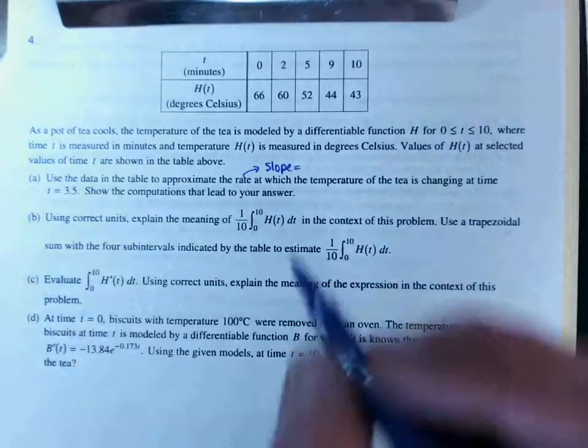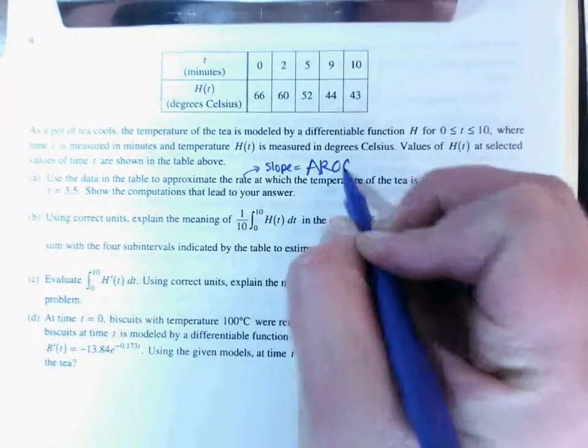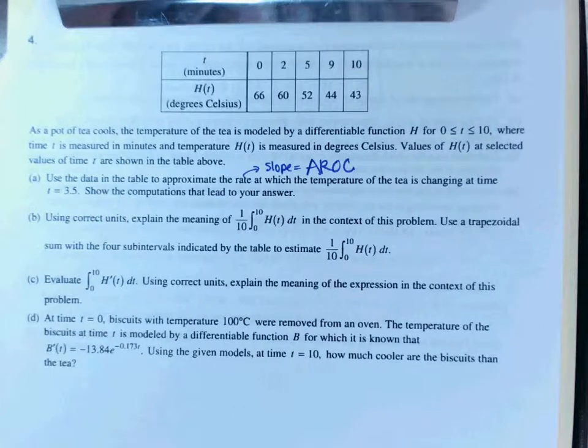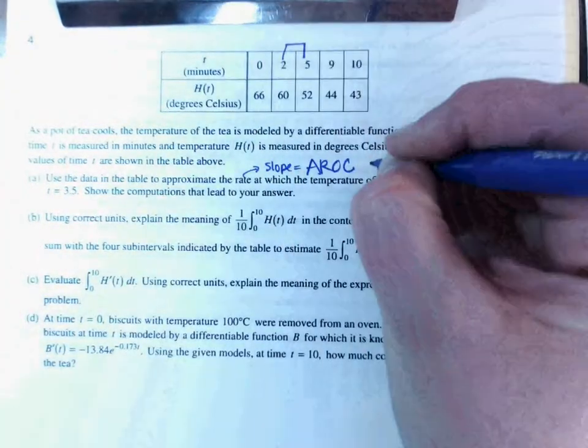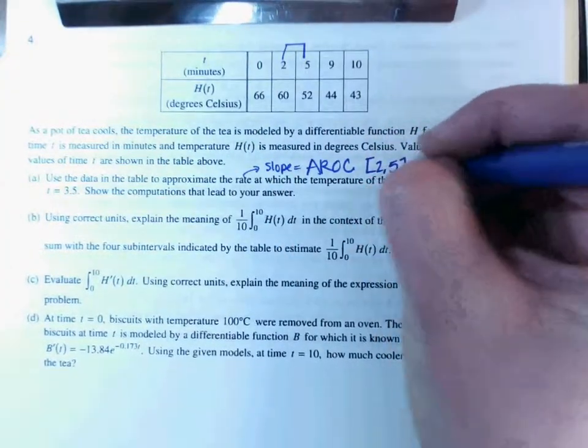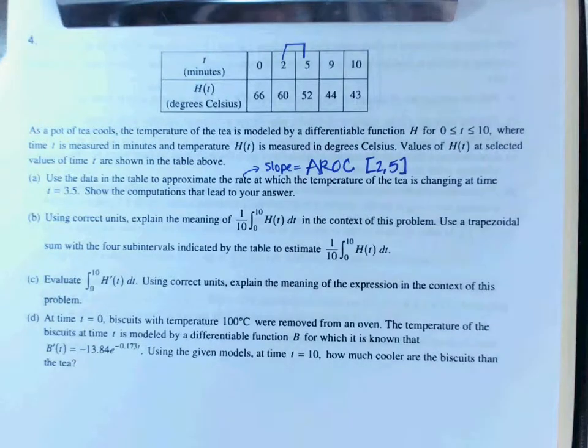The average rate of change. Very good. Remember that average rate of change is a type of slope. Okay? Then it says we want it at 3.5. Well, then where am I going to take the average rate of change if I want to average it at 3.5? Between what two values? 2 to 5. Very good. Okay? So if I want the slope at 3.5, I don't have the equation, but I can at least do the slope formula around where that would be.